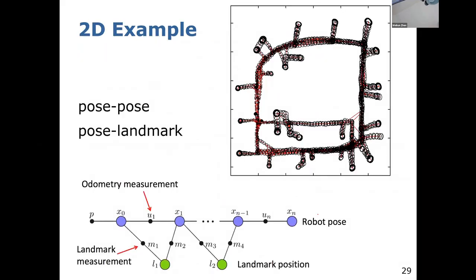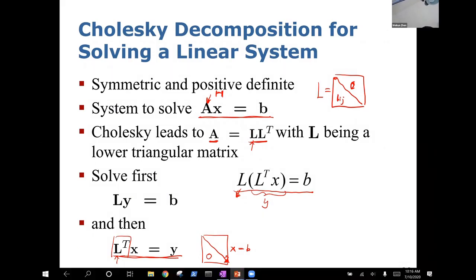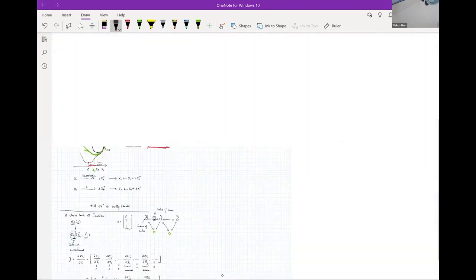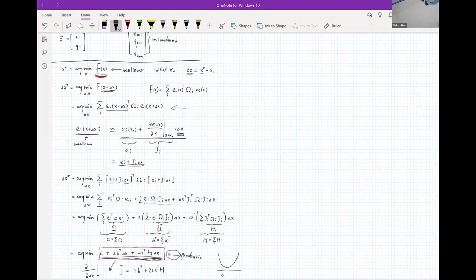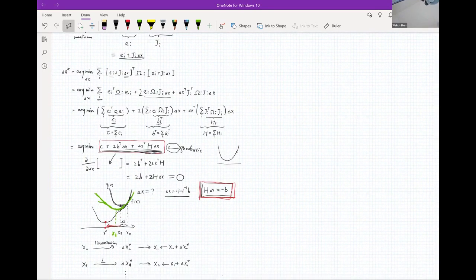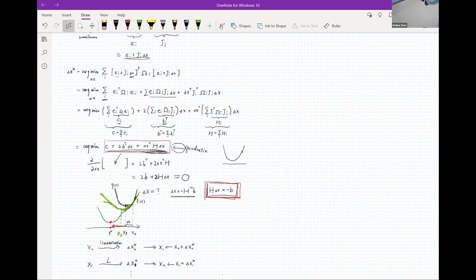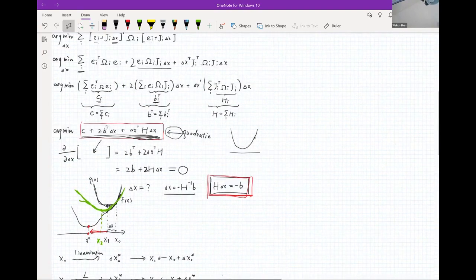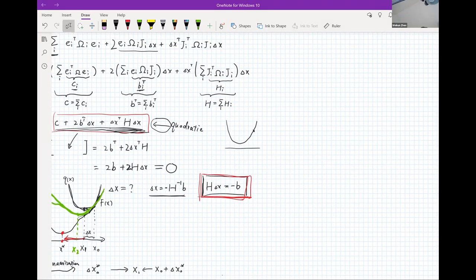Okay. So let's see what we have covered so far. We have shown how to do a linearization of this nonlinear cost function. And by iteratively linearizing that, we can solve a least square problem. We also show how to build this linear system here, using the sparsity structure to do that efficiently. And the last thing we have shown is how to solve this linear system efficiently by using matrix decomposition.